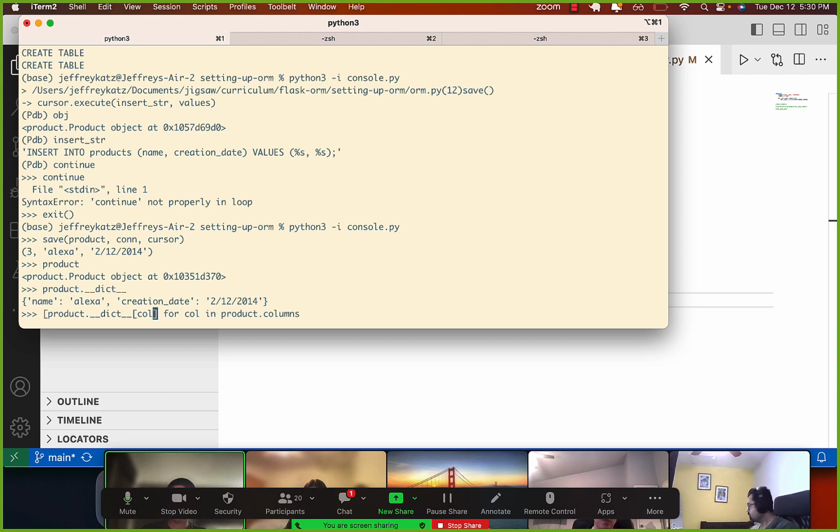That way I go through all these columns, the name, where when I go to the name one, it gives me back Alexa. That's the corresponding value. Then I go to the next column, creation date, and it gives me back this value.